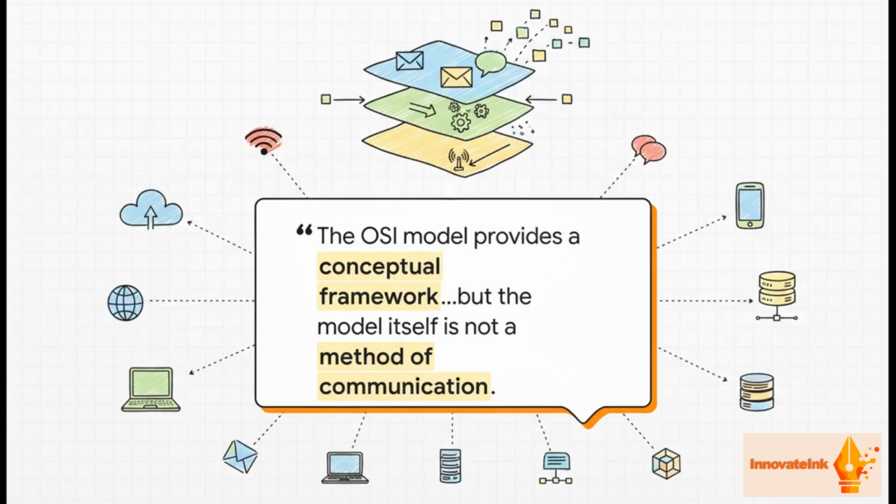And really, this layered design is the secret sauce of the internet. It's what makes it so incredibly powerful and resilient. It means we can invent a whole new technology, like 5G at the link layer, and it doesn't break how your email works at the application layer. Each layer can evolve on its own without bringing the whole system down.